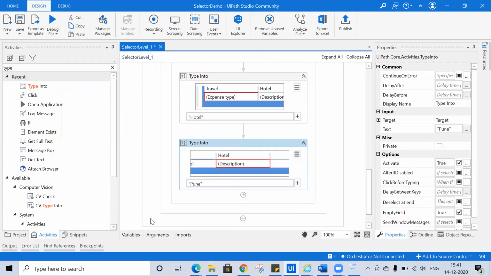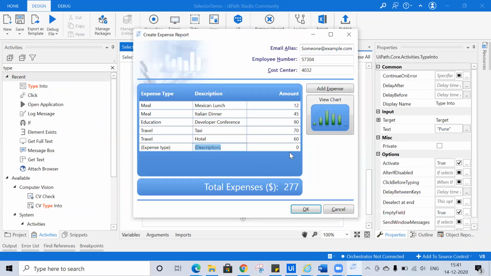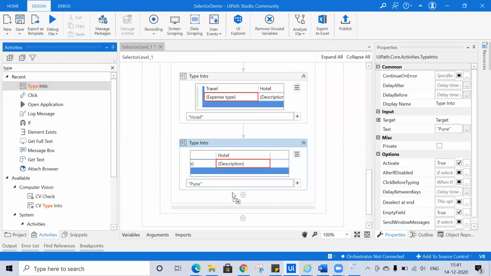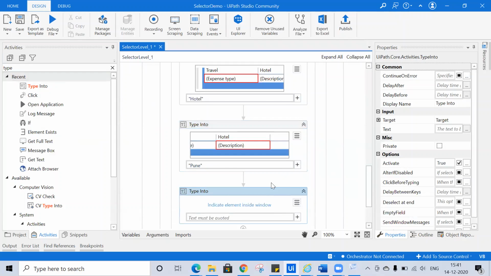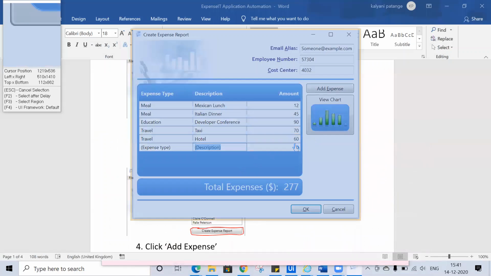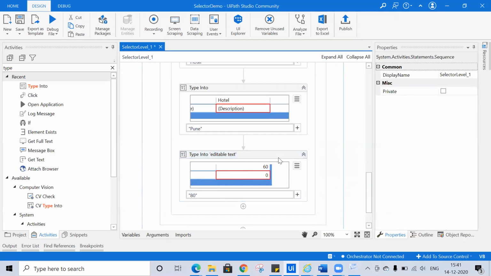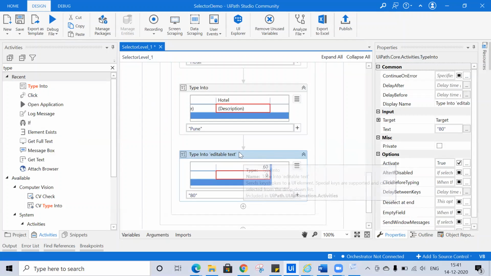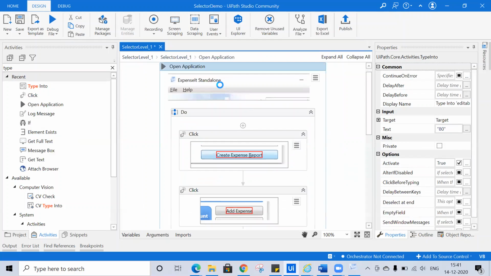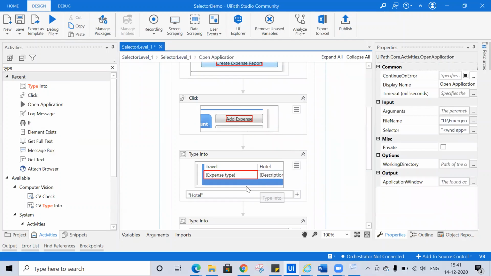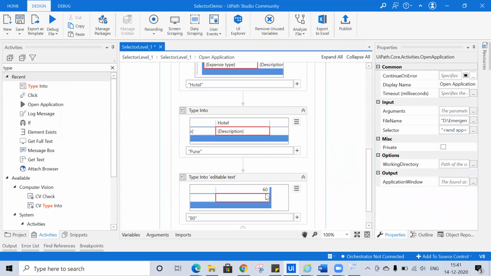Then again you have to put the amount, so you need to use the type into activity, and here you can put the amount as, suppose, 80, right? So done, we added the values.